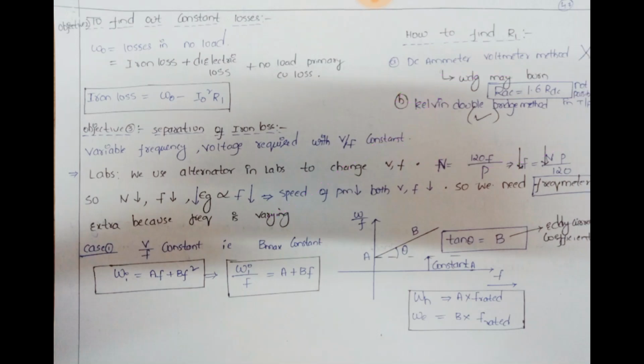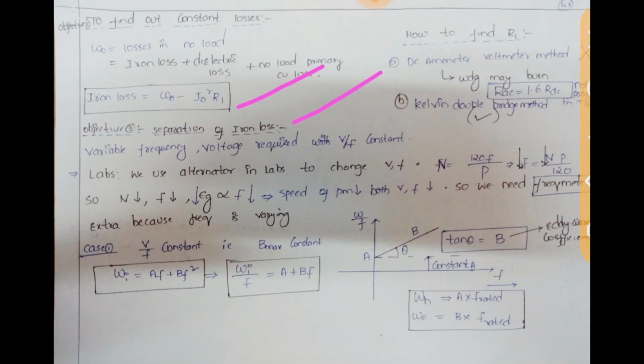Now you see here, you found the iron losses equal to wattmeter reading minus I naught square into R1. So our second objective is also met. You may neglect I naught square into R1. The wattmeter reading itself is the no load losses. So the first two objectives are met. Shunt branch parameters you have found, and you also found the constant losses. Now it is time for separation of iron losses.